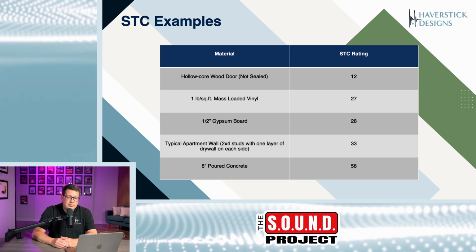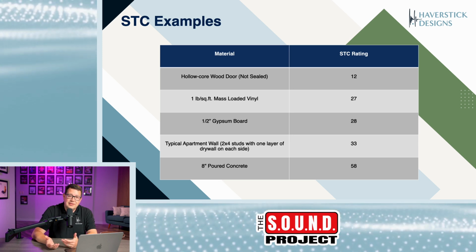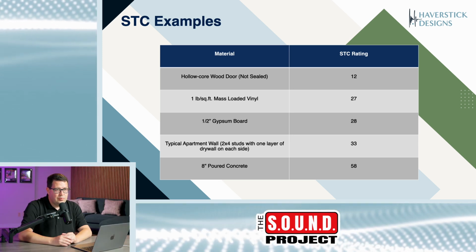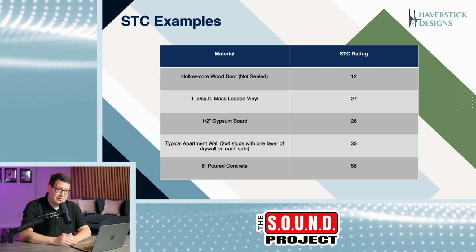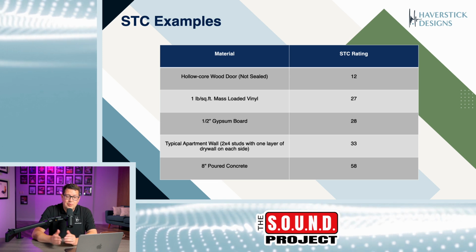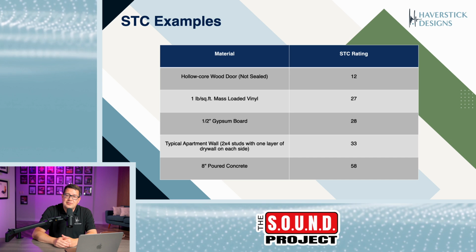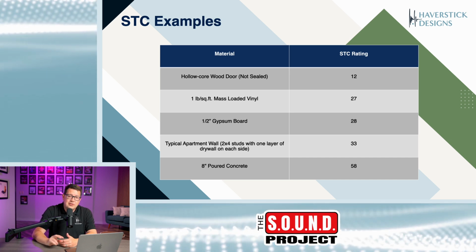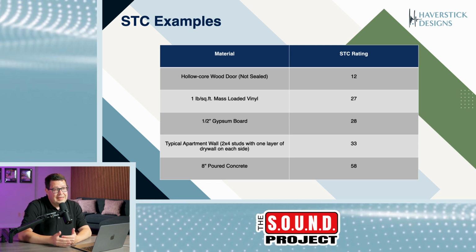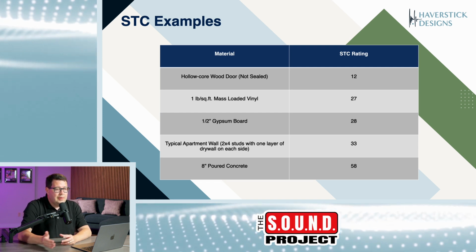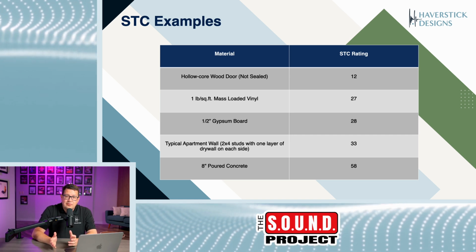Moving on up, the next one here is 1 pound per square foot mass-loaded vinyl material, which has an STC rating of 27. And one thing that's important to know is that STCs are not additive. So if you put 2 layers of mass-loaded vinyl that each have an STC of 27 in the system, that doesn't magically get you 54. It's a logarithmic addition that happens. You're probably going to be closer to the 30 to 33 range with 2 layers in there. And it's important to know that, because otherwise it would be very easy to get very, very high STC levels in a wall because you could just add these values, but it's a logarithmic addition. So mass-loaded vinyl is at 27.